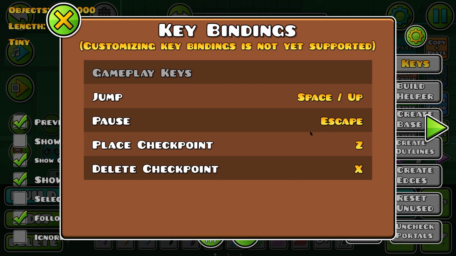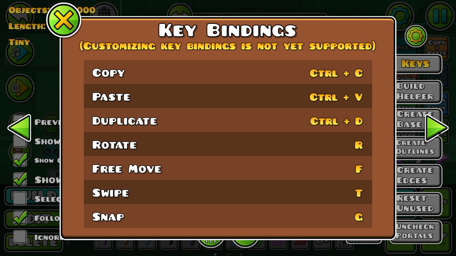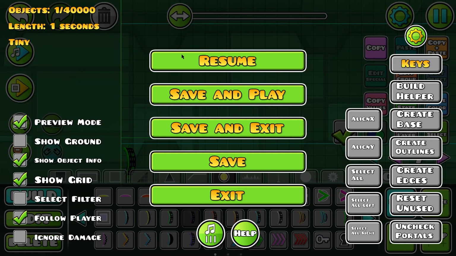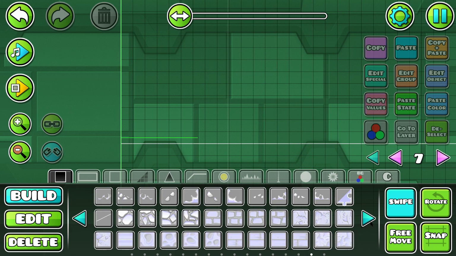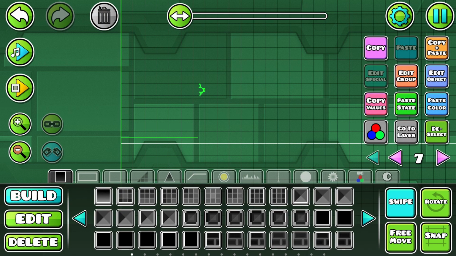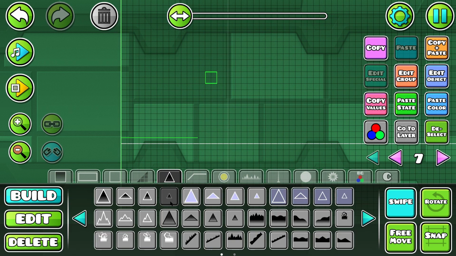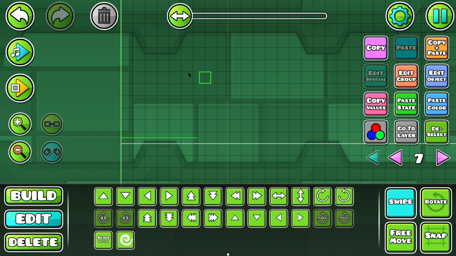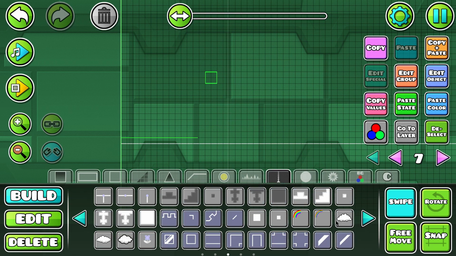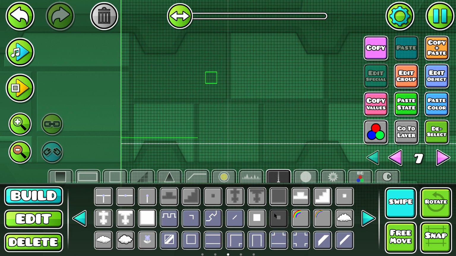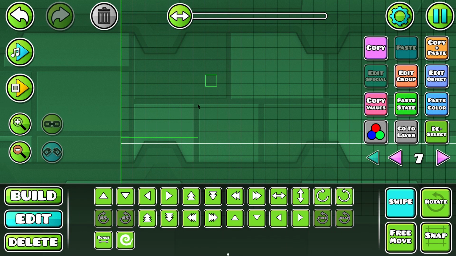Keys, this is if you want any shortcuts, you can just look up what any of them do. I'm gonna show you some tricks now. Like if you want to half space an object, just have it selected, go to the mini spike, and you can now half space it, so now it's on half the block. And if you want to move it for a quarter of a block, go to this pixel object on page 3 of this. You can quarter space it, so now you see I quarter space it.